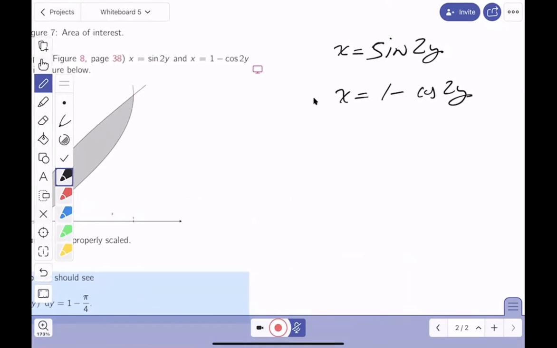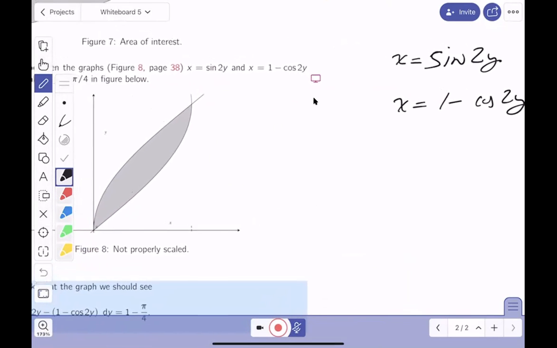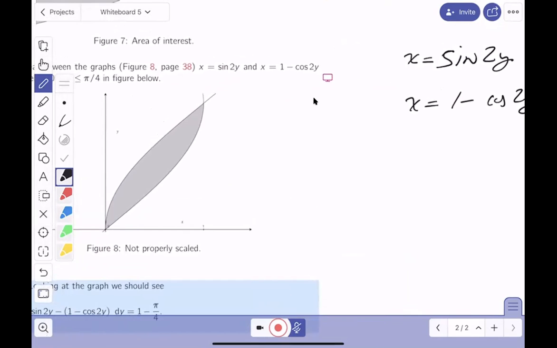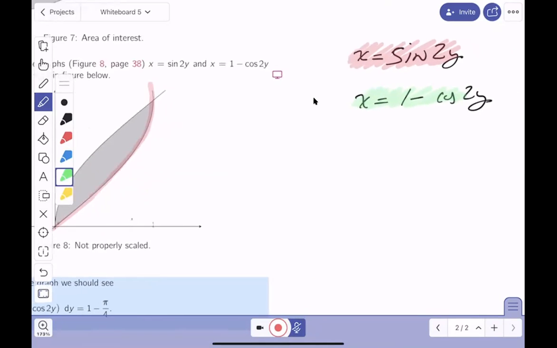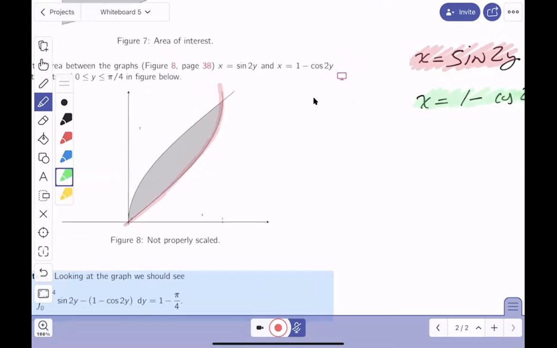And by the way, someone says, well, they gave you the pictures. And I think I know the pictures at this point. I'm seeing the sine curve. I'm going to color this for you. And the sine curve, well, it's going to look like this one over here. Just a sine curve. And someone says, oh, it looks really strange. Well, it's x equals, not y equals sine of 2x. I'm going along the y-axis now. All right, that's not so bad. And then I'm going to say this green one, which is over here, is this curve over here.